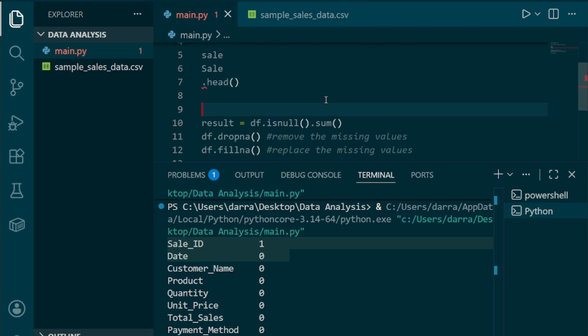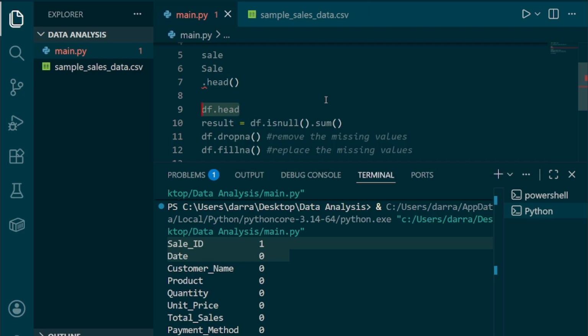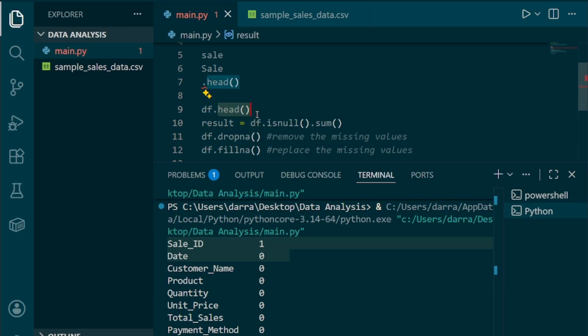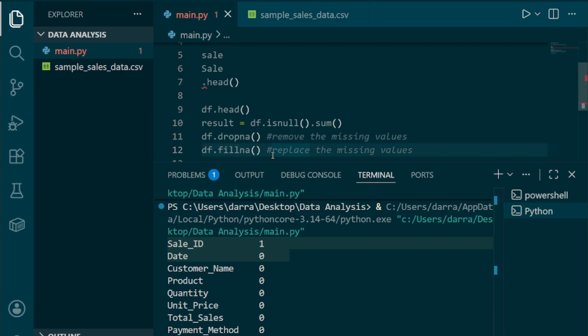So if, say, you had written df.head and you try to print it, it is wrong. You have to add the parentheses to it because these are functions. The isnull is a function. The sum is also a function. They are all functions. The dropna is a function. Fillna is a function. So never forget the parentheses on the functions.